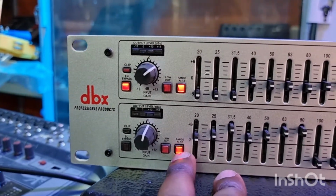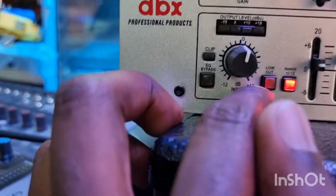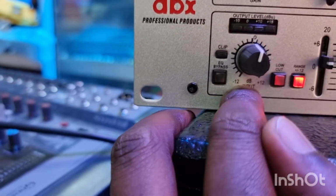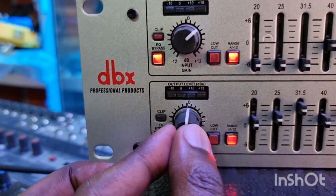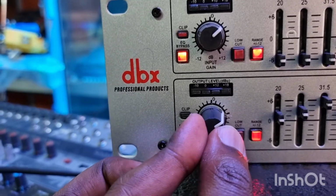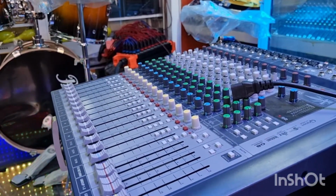This is plus 12 dBs. That's the maximum we can go. And then the lowest we can go is minus 12 dBs. The standard normally is 0, but the best thing about an equalizer is you can do more than 0 if the intensity that was coming out from the mixer was moderate.